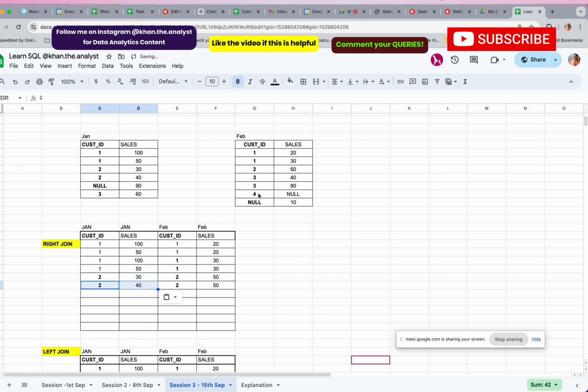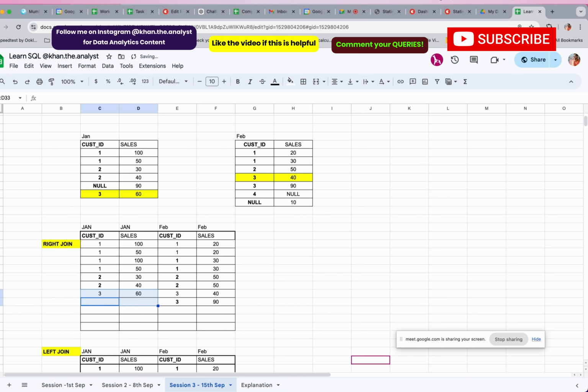Okay, now the question comes for 3 and 4 and null. So for 3, it will check again for 3 and 40, and then 3 and 60, which is this one. Now similarly it will do the same thing, 3 and 90.